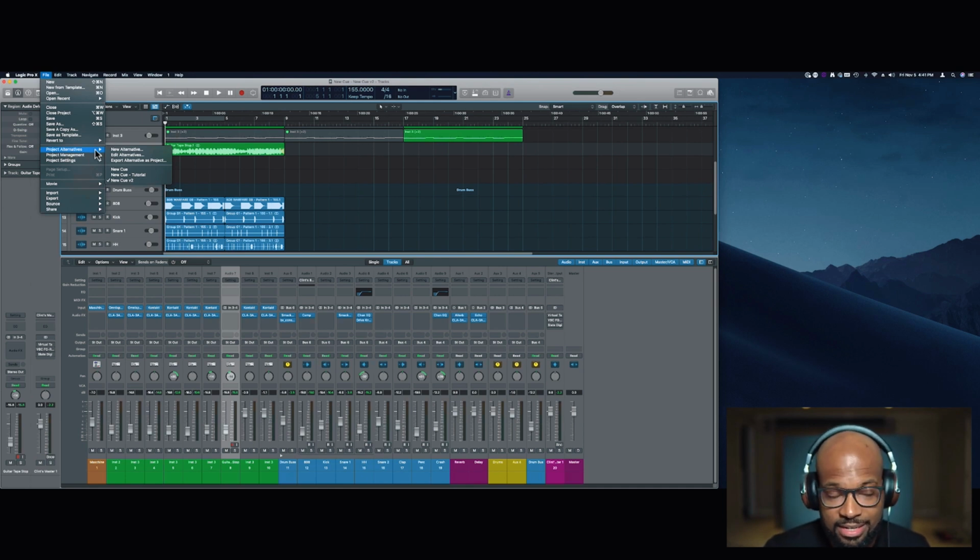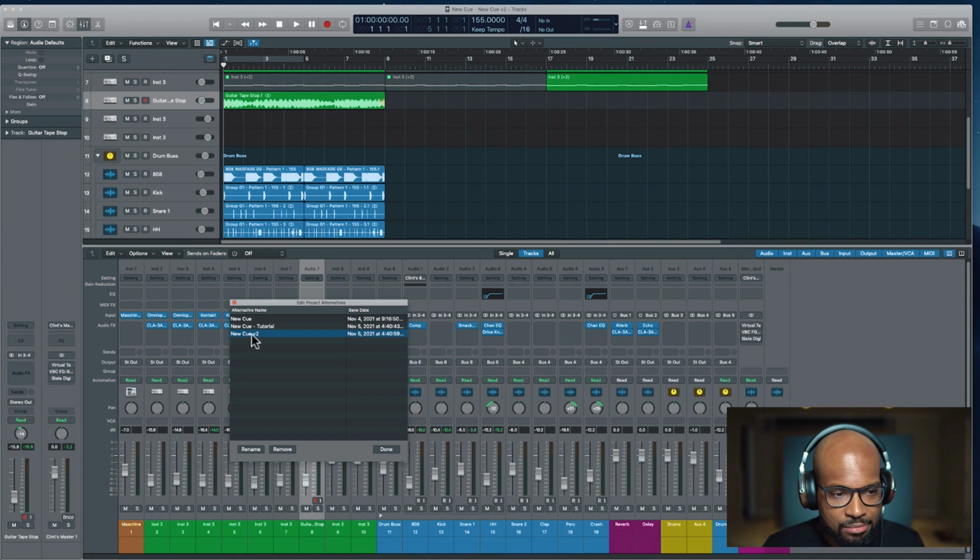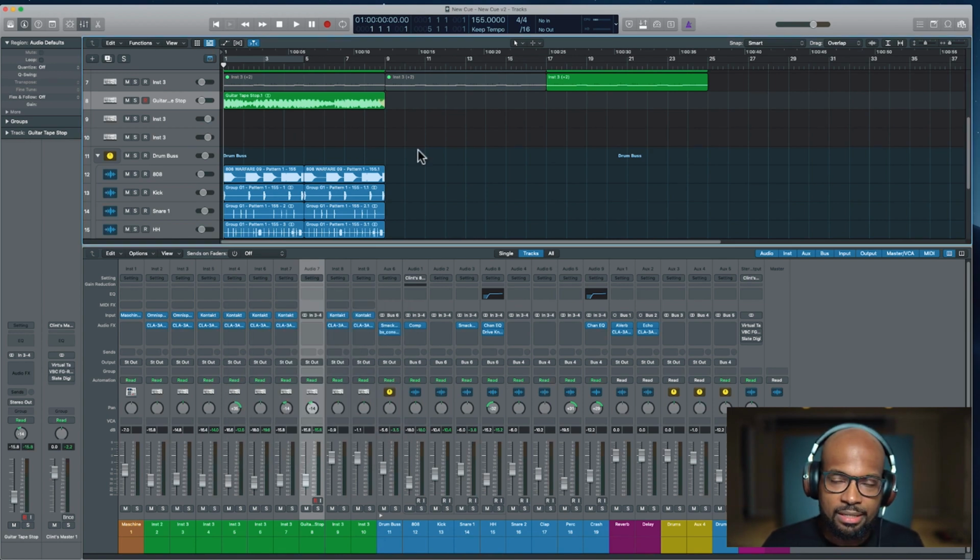And then if you want to take it a step further and say you had some inspiration in the middle of a session and you want to create a whole new beat, you can still save a new alternative just to quickly create a session and then export that alternative as its own Logic project. So then that will create a separate file from this file that you're working on now. So super cool. Love the flexibility. You can even go in and rename alternatives and things like that, or just remove them all together. So a really, really dope feature in Logic Pro 10.